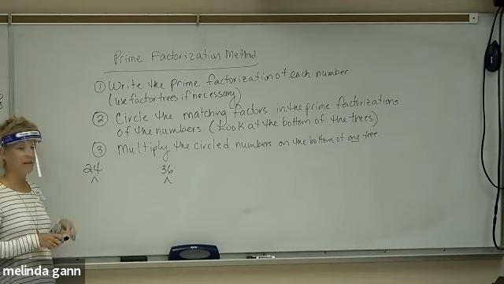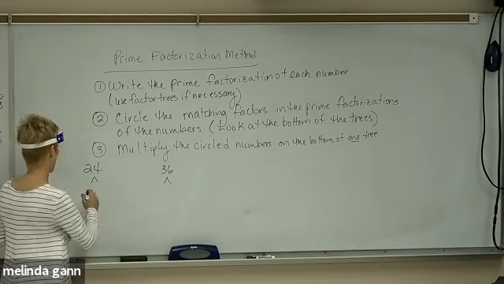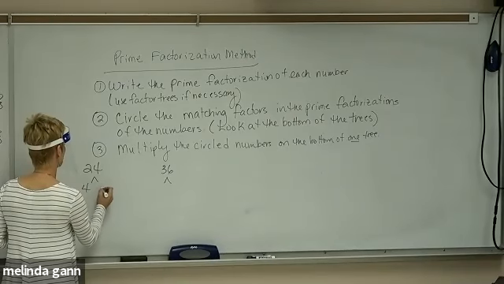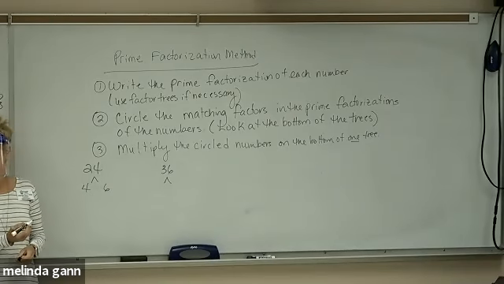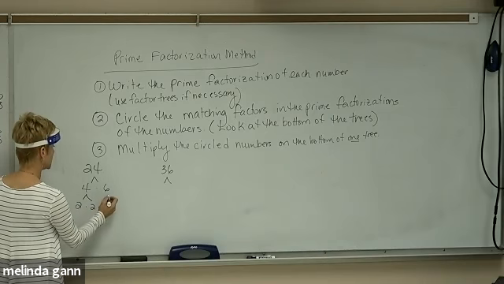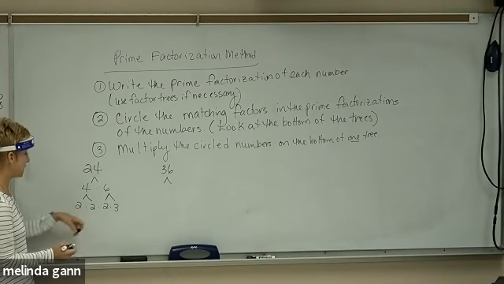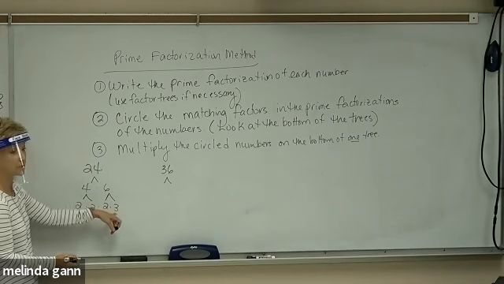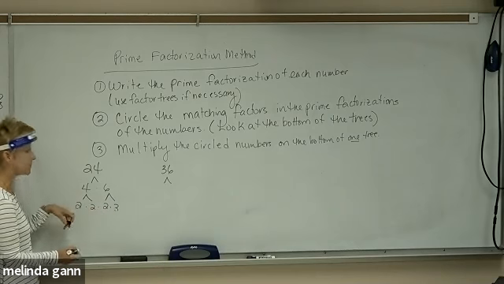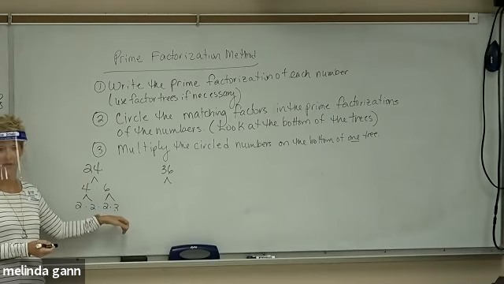All right, give me 2 factors of 24. What are 2 factors of 24? 4 and 6. All right, are both of those prime? No. All right, so I've got to break them down. What gives me 4? 2 and 2. What gives me 6? 2 and 3. So do we understand that the prime factorization is 2 times 2 times 2 times what? 3. That bottom is your prime factorization. The order might not be what you want it, but that's the prime factorization.